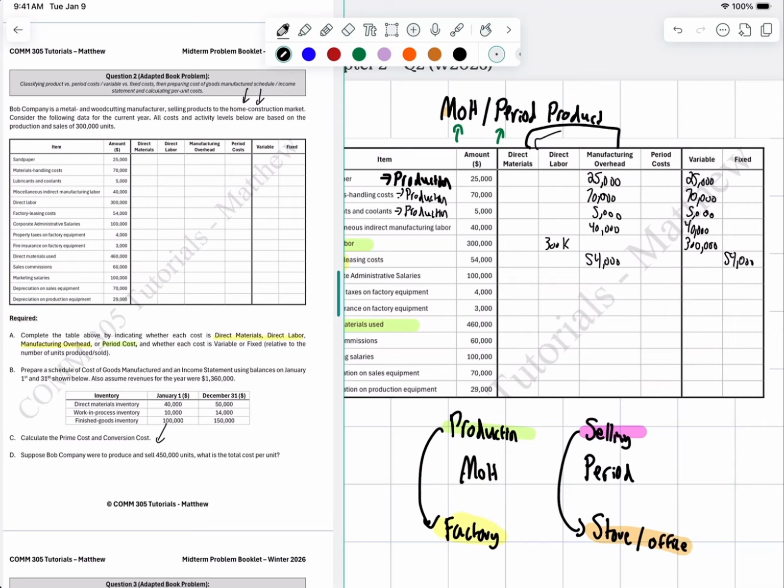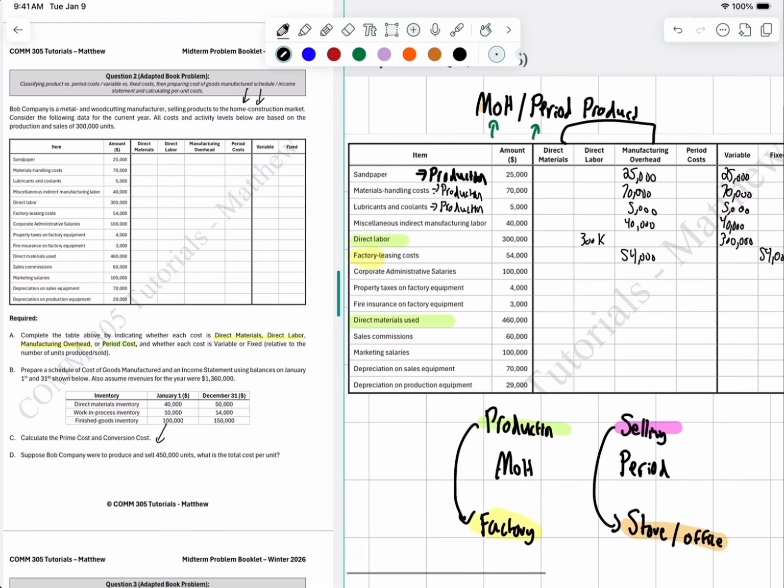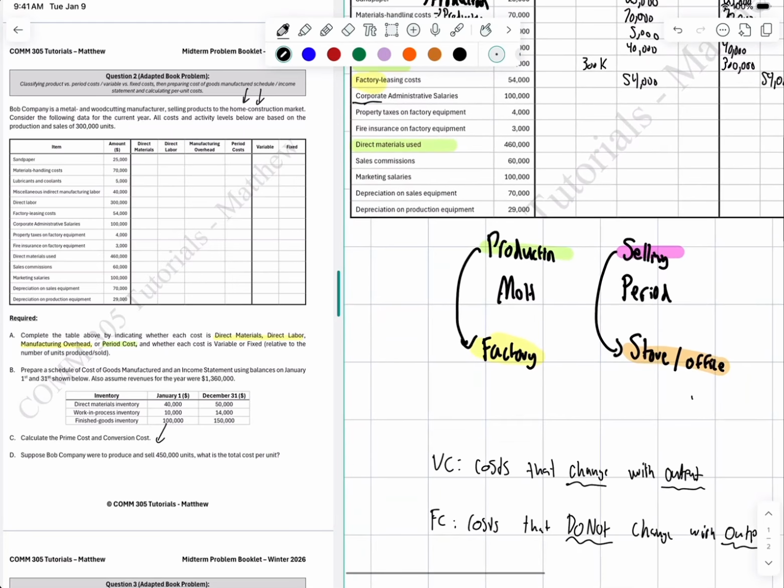Because remember, guys, we see if it's product or period first, right? Now, if you were to tell me, Matthew, corporate, okay, a corporate admin worker is a period cost. It is period. It is related to selling your product, right? Corporate employees aren't in the manufacturing plant. Corporate employees operate out of the office spaces in the sales buildings, okay? A corporate employee is not a manufacturing employee. They are two different things, okay?